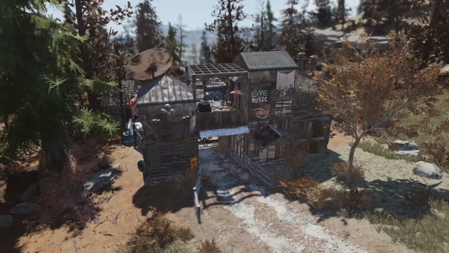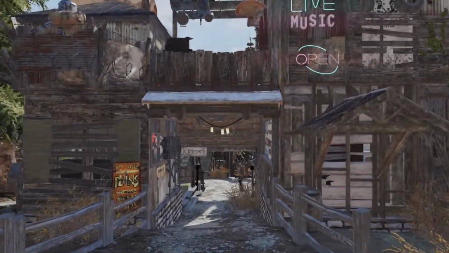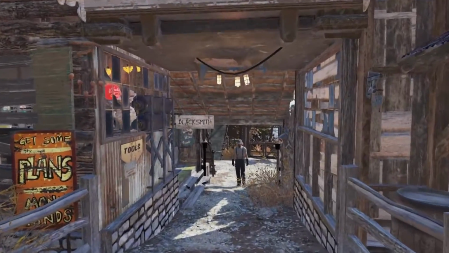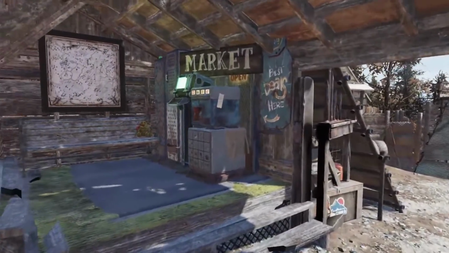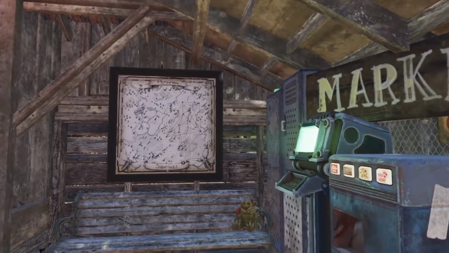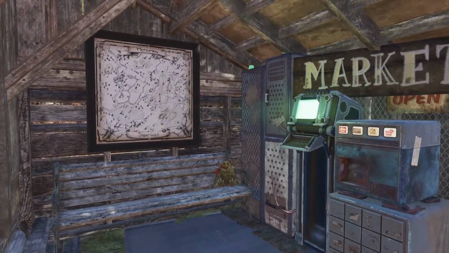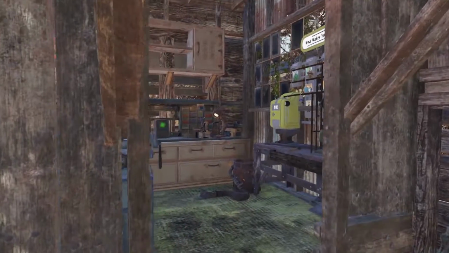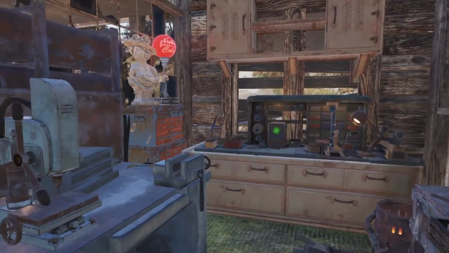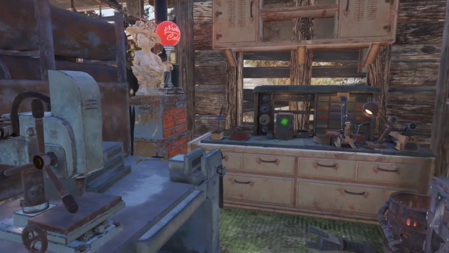Alright, let's continue the tour inside. Alright, up next is the really groundbreaking stuff, the vendor and crafting area. I decided to keep both areas relatively simple just because I needed the budget elsewhere.